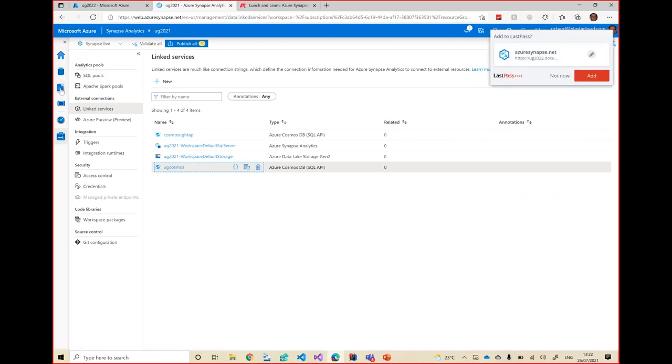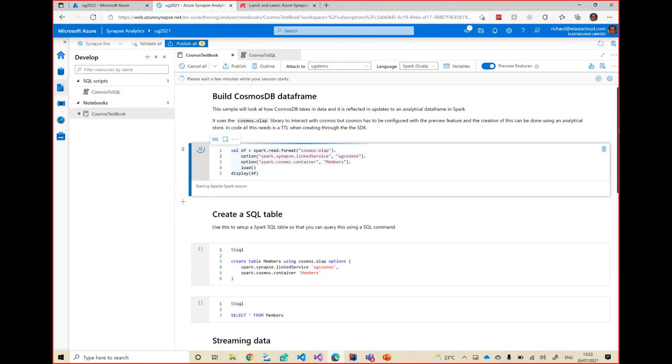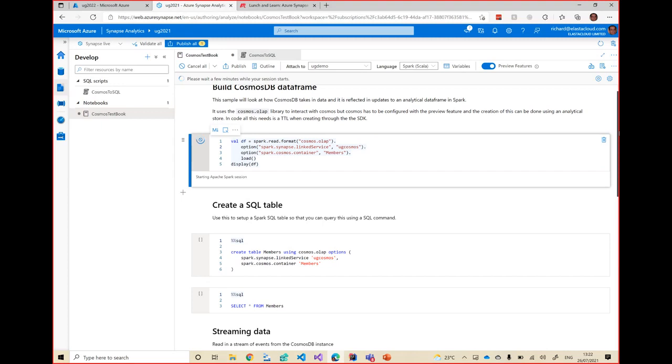If we go back to here, let's take a look at what the Spark pool's doing, and it's still waiting. So let me talk through the code while this takes place. What this will do is read everything from Cosmos and display it here.